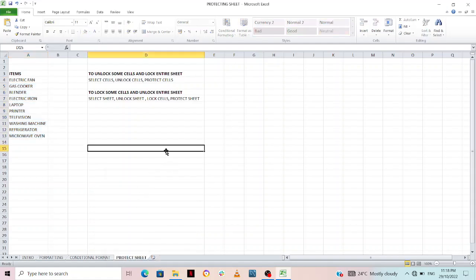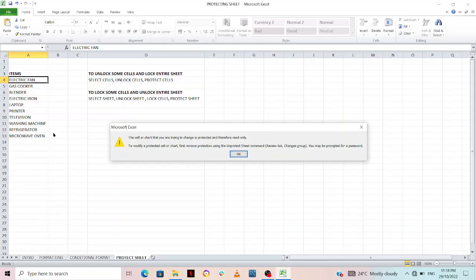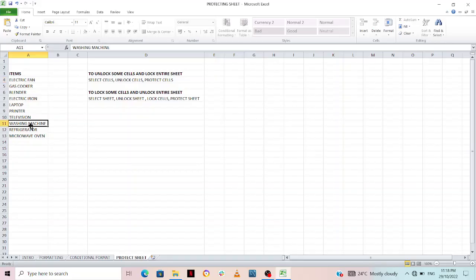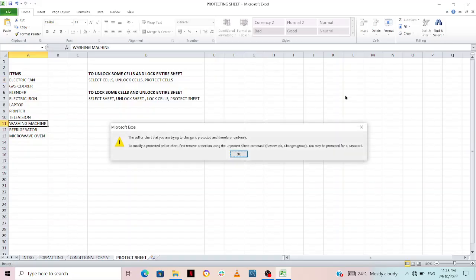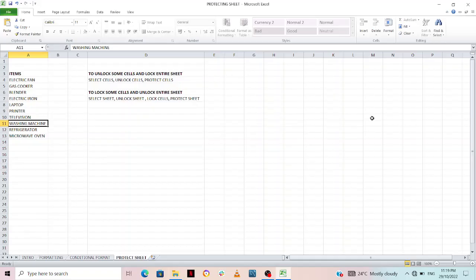Guess what? If I want to type here, it's going to work. If I want to type anywhere else, it's going to work. You can put your scores. If you're students now, you can put your scores, you can do all of that, the grades. But guess what? If I want to change the student's name or the product that is in the establishment, it's not going to allow me. Did you see that? If I come here, it's not going to allow me. I've protected it from manipulation. I hope that has been explanatory enough for you.